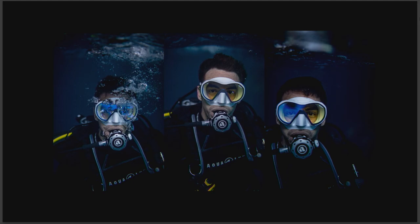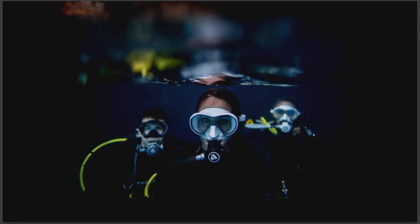And this is what I came up with. This is the same person, but I'm showing you how I shot multiple photos. First one, bubbles in the eyes. Great, that doesn't work, doesn't highlight the mask. Second one, mask is okay, there's still one bubble, probably could be Photoshopped out. Third one, that's the one. You can see that there's a slight tint, and that's the one that they want to use because they can see that there's a reflection in the goggle. Shoot loose. And here's another image from that moment.